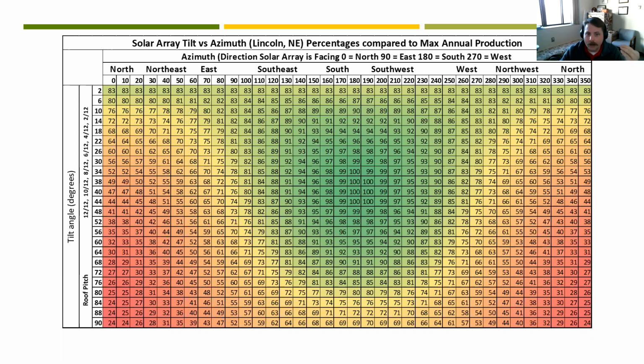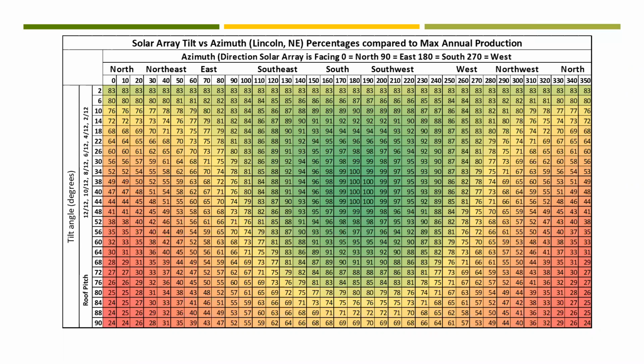Jim asked if you can mount the solar panels at the same pitch as the roof, or can you increase the pitch of the panels? Yes, you can increase the pitch of the panels, but you're adding obviously more racking structure to do that. And on this slide, I'm going to try to convince you not to do that. So here's my attempt at that.